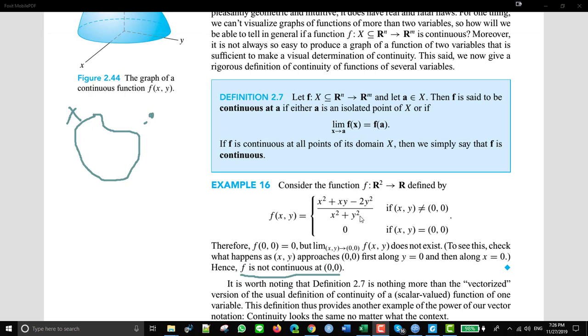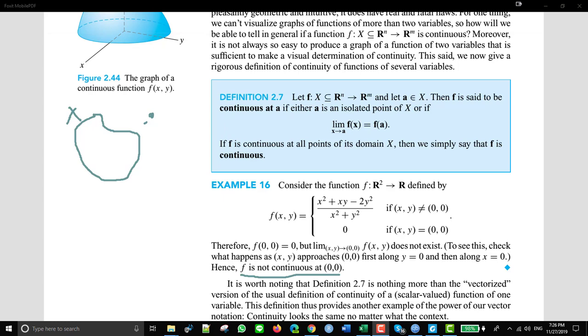So we have to think about this. A is going to be 0, 0. And we want to know, is it continuous at a, or at 0, 0? So we said that the limit has to exist, and so this part has to exist, and then what we get here has to equal f of a. So we're talking about a is 0, 0, the origin, and we just said that f of 0, 0 is 0. So then we need that the limit exists and it equals 0 as we approach 0, 0.